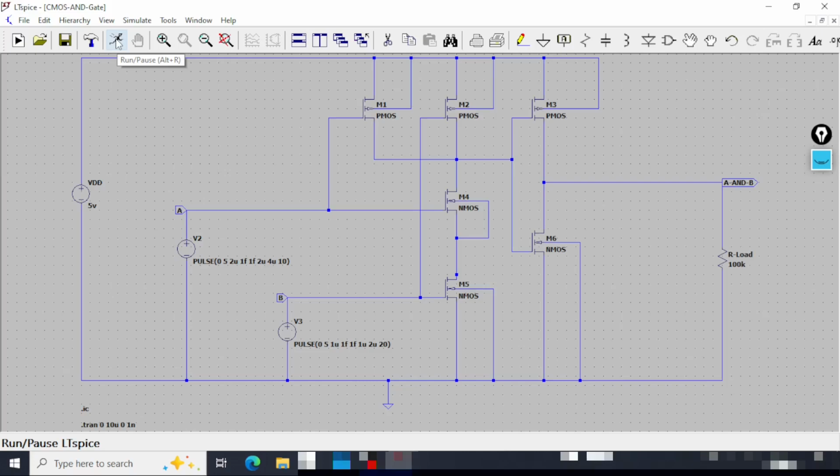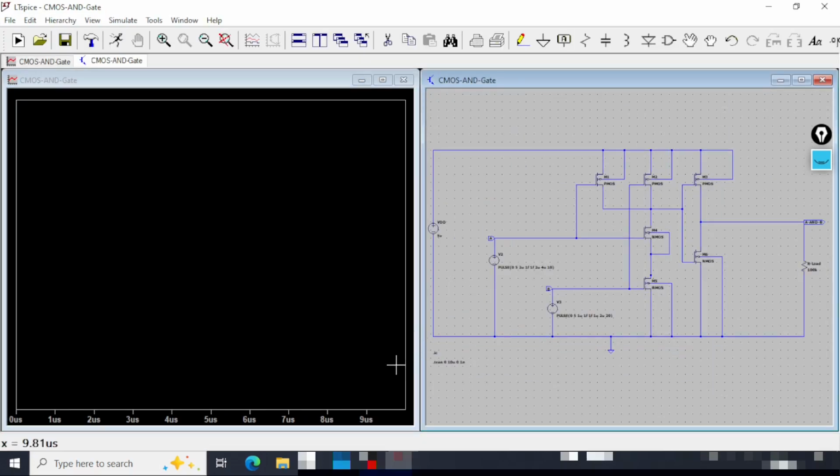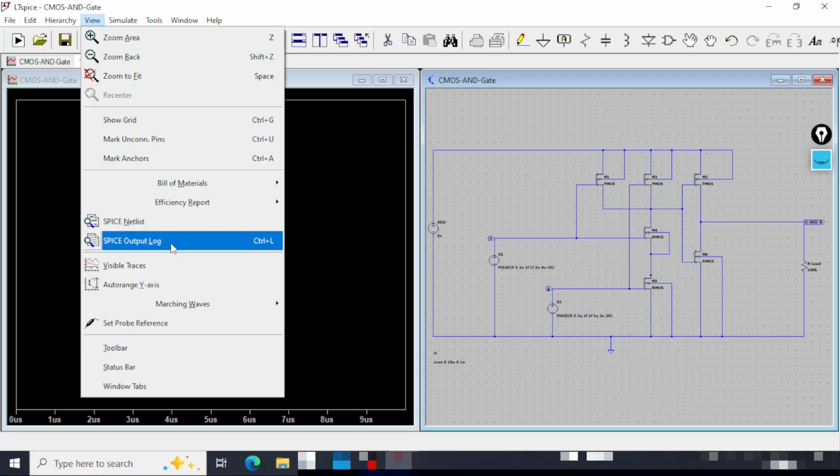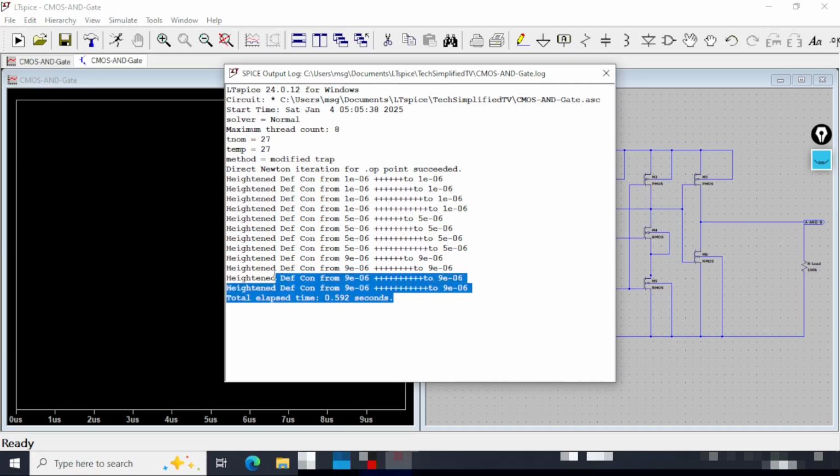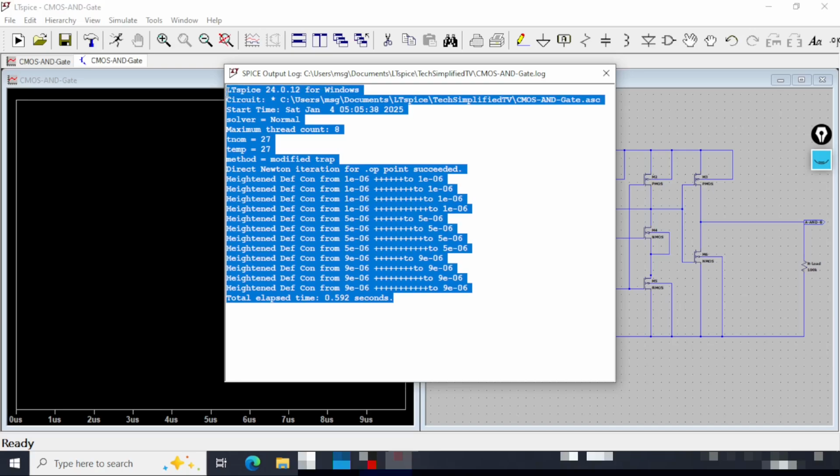So I'll click on the run button. Our circuit simulation has been done, and this dialog box has opened. So first thing I'll check, I'll go view and I'll check the SPICE output log, and looking at this you cannot find any error or warnings. This is very important for any engineer, because if any error or warning remains in this state and we are still having the desired output, that means at the next level when we are including this particular circuit as a sub block of a larger design, that time we are going to face obvious issues, right?